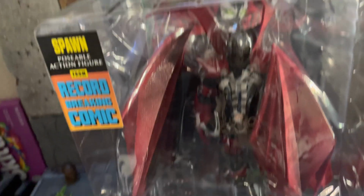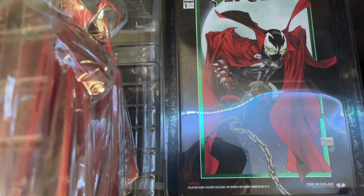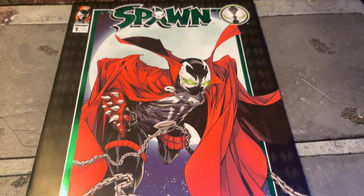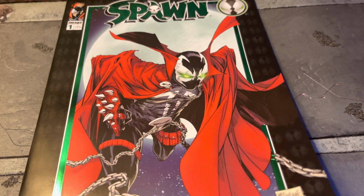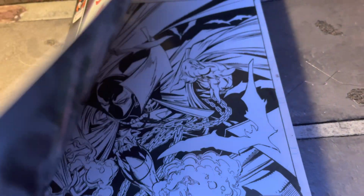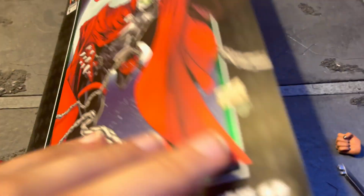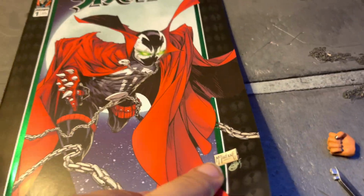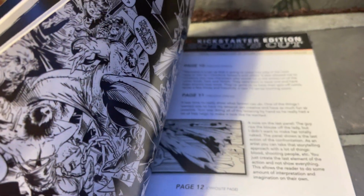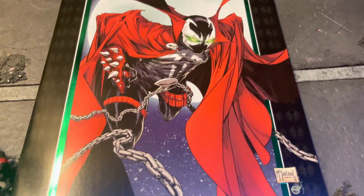So let's crack this guy open. Here's a resealable, collector-friendly packaging that everyone was talking about. Here's a Spawn comic. It's a little hard to take out of the sleeve, so you have to be a little bit careful so you don't damage it. You open it. Very beautiful. I'll show you a couple pages. I think it's in black and white. I'm definitely going to read this after the video. Okay, that's it for the comic.